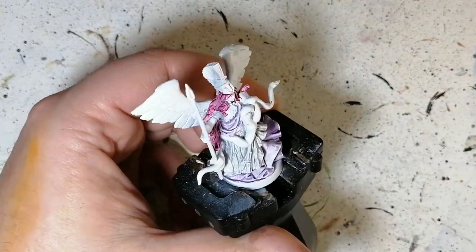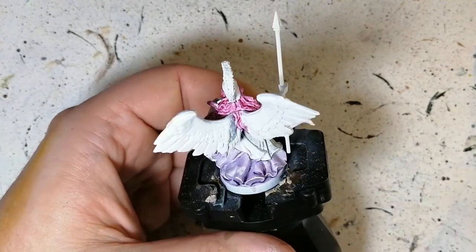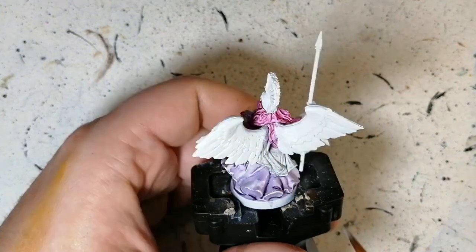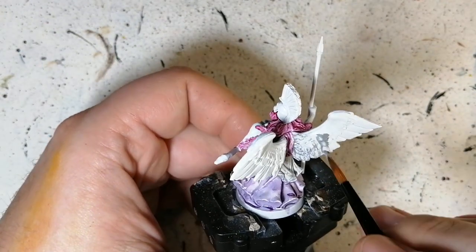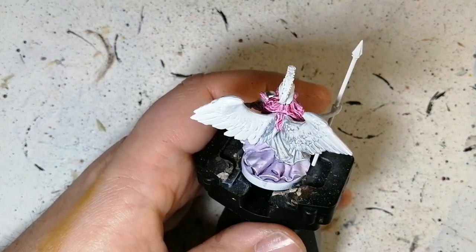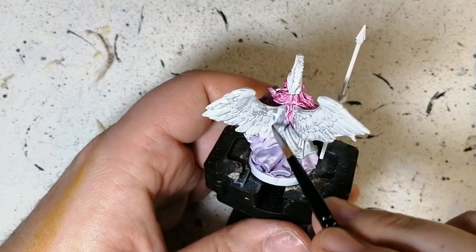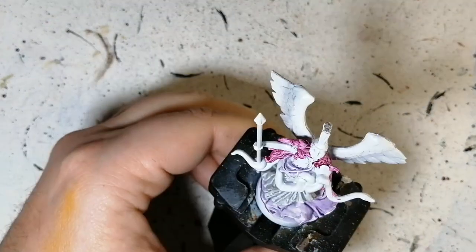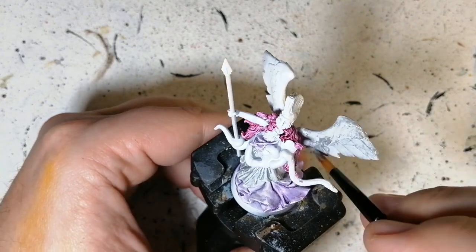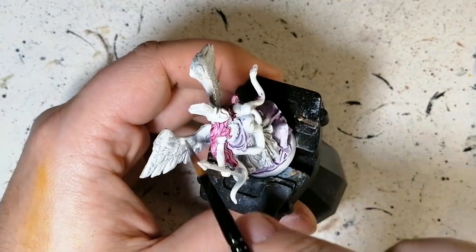Holy white — now we're doing this on her robes and also on her wings. You've got to really shake this paint because otherwise all the pigments are at the bottom and you just get gray, a really dark gray. Make sure you mix it really well, and just spread it over her wings nice and gently, not too thick. This holy white does a good job on white; you can dry brush some white on top of it afterward to really pop out the detail.